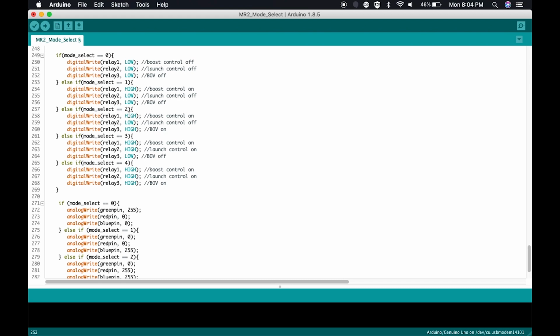Here in mode 2, we have relay 1 high, which is boost control on, relay 2 low, which is launch control off, and relay 3 high, which is blow off valve on. So this is going to turn on the boost control and the blow off valve. Mode 3, we have boost control on, launch control on, blow off valve off. And then finally, mode 4, we have everything on. So we have boost control on, launch control on, and blow off valve on. There we go. And then it does a simple check and changes the lights. Pretty simple.